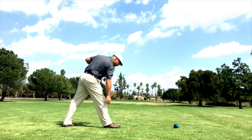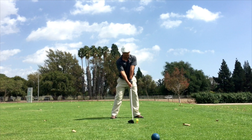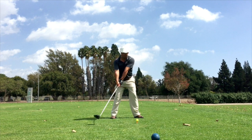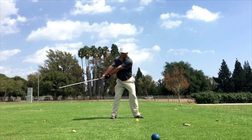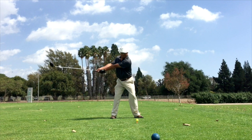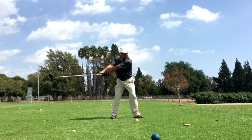And that was the swing that gave me a little confidence. I mean, I was just fooling around. I'd never done this before. But the Sergio combined with the Trevino turned out to be pretty darn cool. So right here you can see my right elbow. Man, that's a lot of width for me. That's about as far away as I can get without letting my scapula get detached from my spine. I could reach a little farther maybe, but that's about as much as I can control right here.